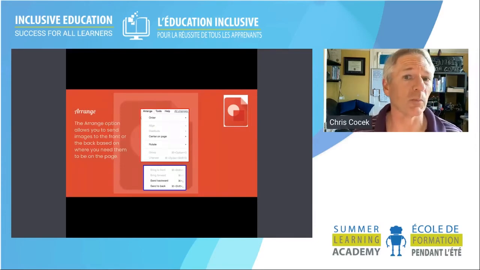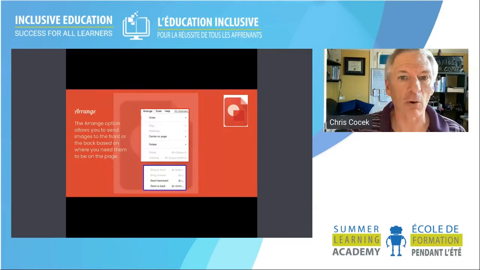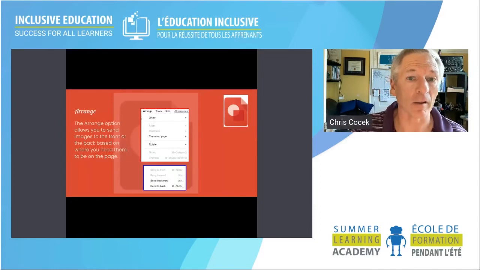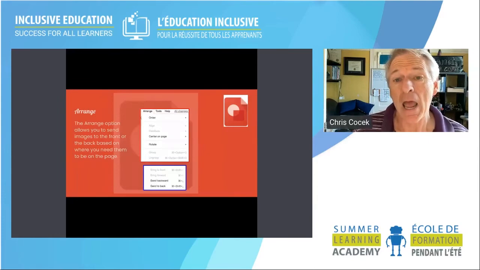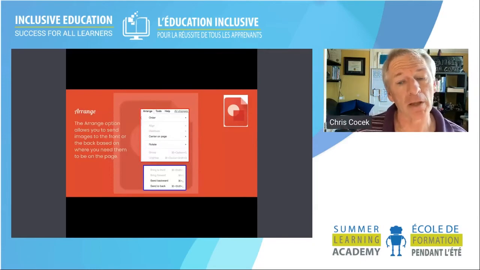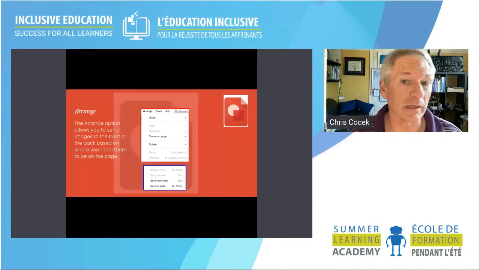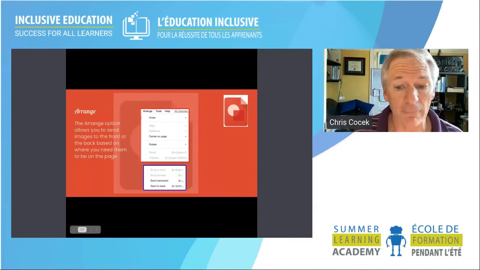And this is really valuable for digital communication and digital graphic design as well, knowing what layer you're on and knowing what needs to be in the front and what needs to be on the back. So sending something forward, sending something backward, playing with those and understanding what's happening. For younger students, that's going to be really confusing. We wouldn't want to do too much of it, but our upper elementaries can start to handle some of this and know how to layer things properly and find things where they are, because you can do some really neat things once you start to get that layering effect going.